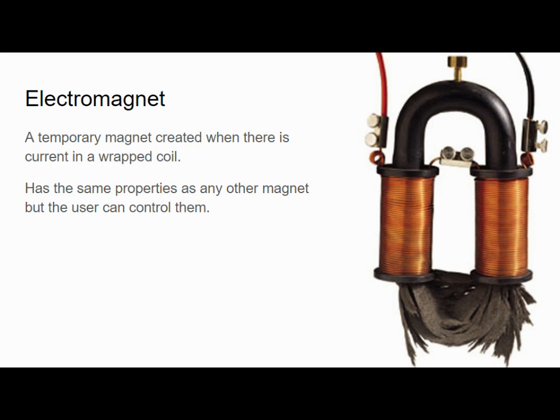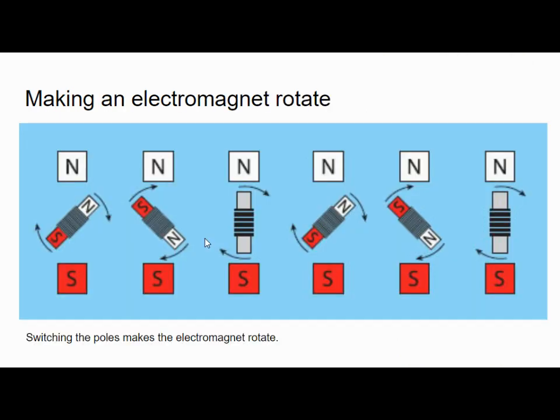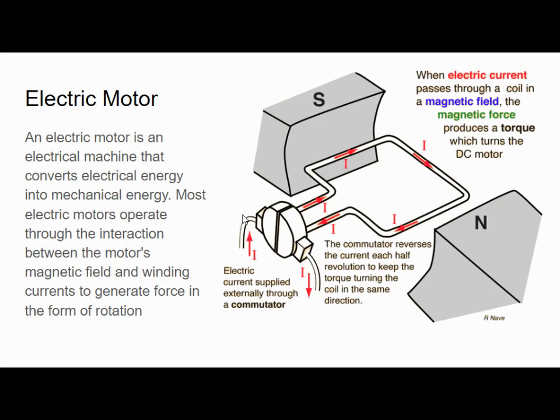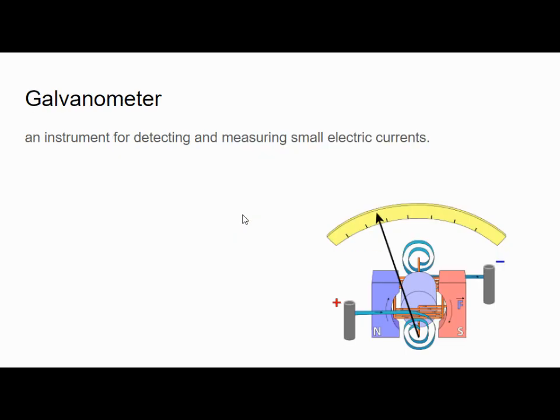That's how you can have sealed doors, such as the ones at school. When an electric current goes through it, it can turn that seal off, or turn it on. It just depends on what it's using. You can make an electromagnet rotate by spinning it near your north and south poles. A galvanometer is an instrument that detects small electrical currents. It is used to see if we can create a magnetic field with electrical currents, or to find things like loose wires in an area. A galvanometer will work well with that.